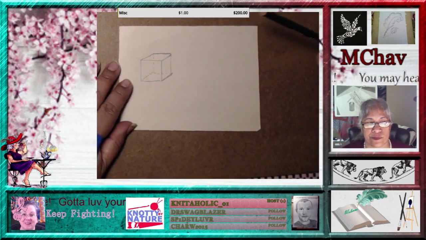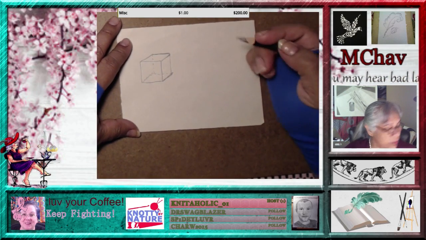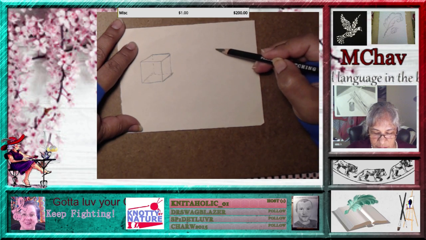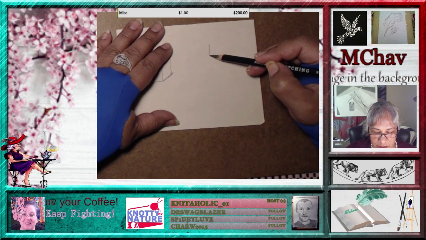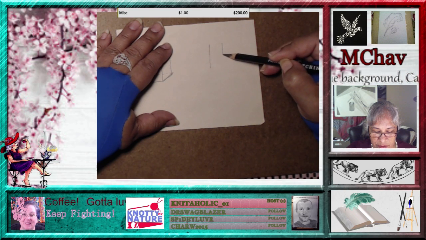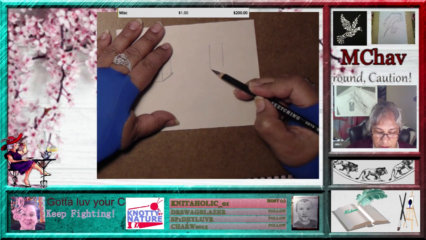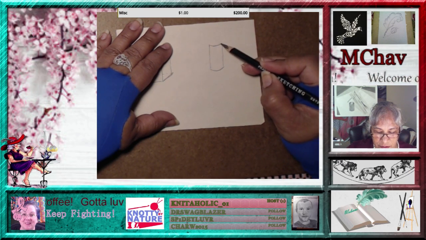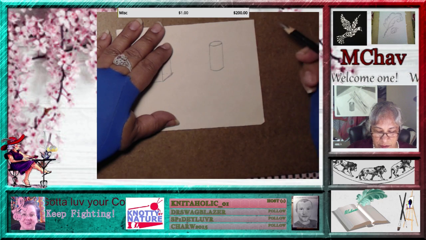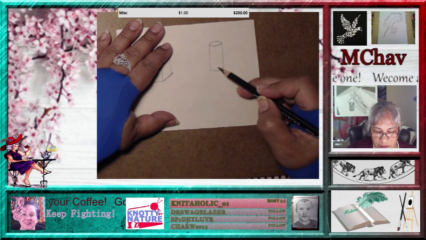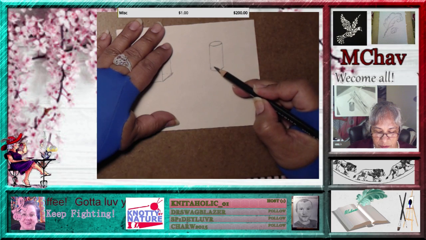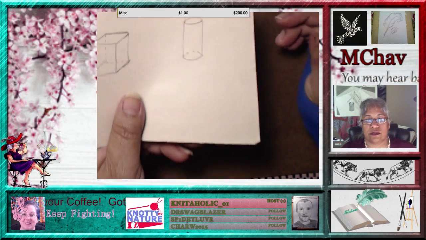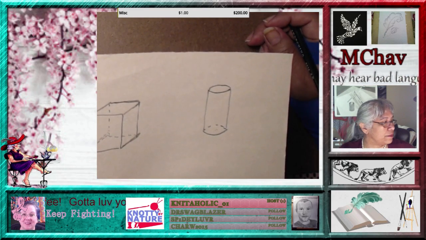Okay. The other one would be the cylinder. Let's do that over here. So we're going to bring down 2 lines that are parallel to each other. And we're going to kind of round this off this way. Then we're going to go around here. Then this one down here, we're going to do the same as that, but we're only going to do dots where it shows like that.